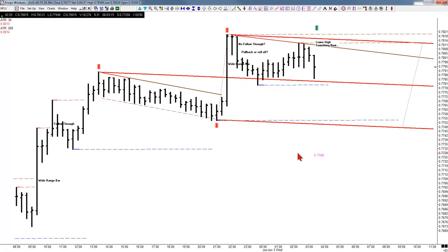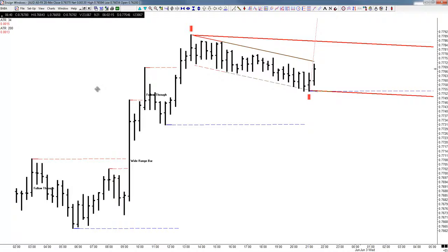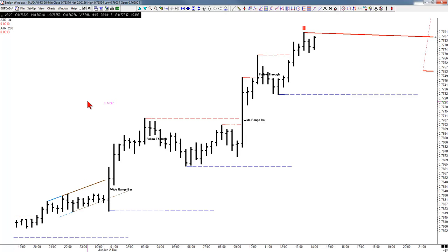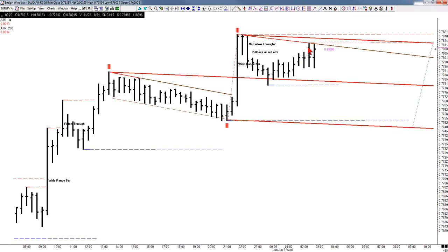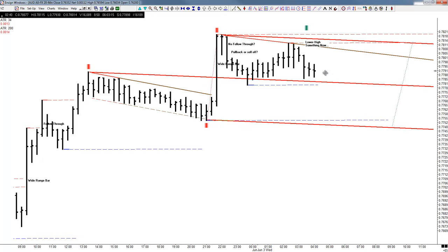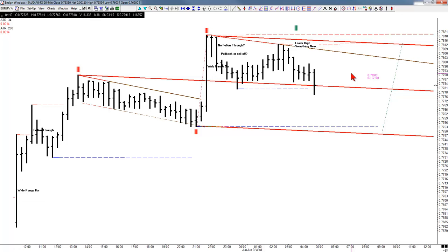Ouija says, never seen this type of selling before at prior highs. I thought it was similar to the first at this point. Okay, Aaron, well, let's go back and look. There's the first one right there. So here's our follow through. We get a pullback. And I'm going to give you that we left a lower high for 3 bars, and then we explode. So let's see what happens. So we get a pullback, we'll leave a low. We leave a lower high. So I'm willing to say, looks a little similar. But does it look similar now? Okay. So we've got a lower high. We've got something new.